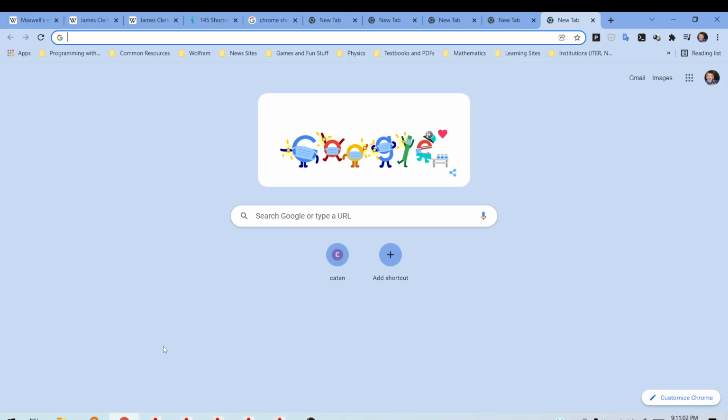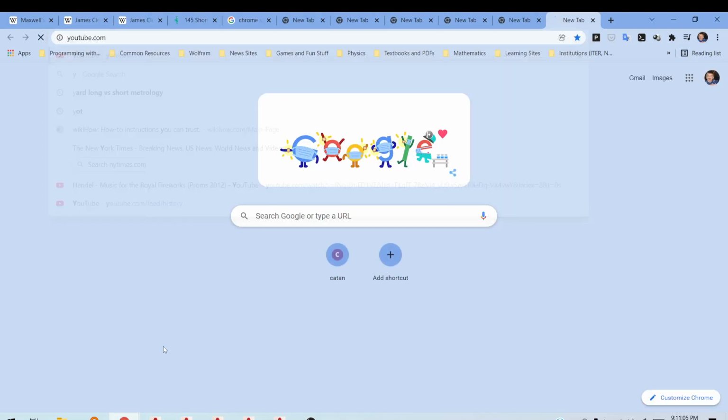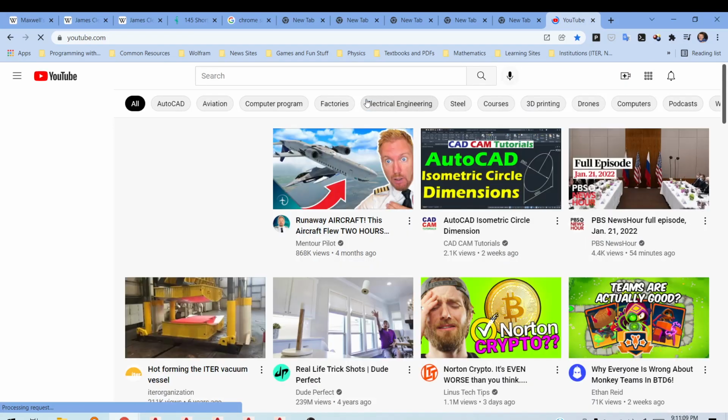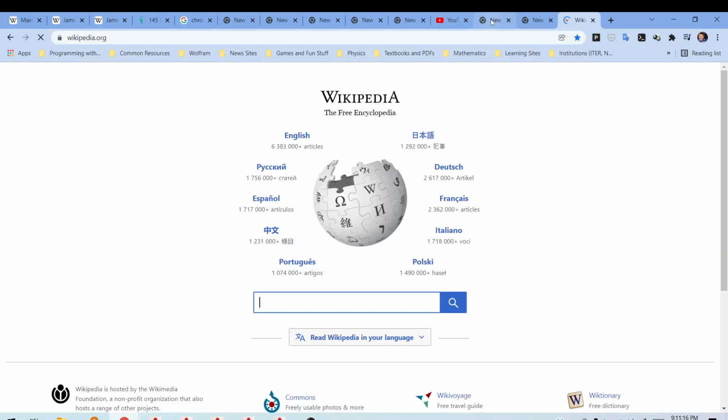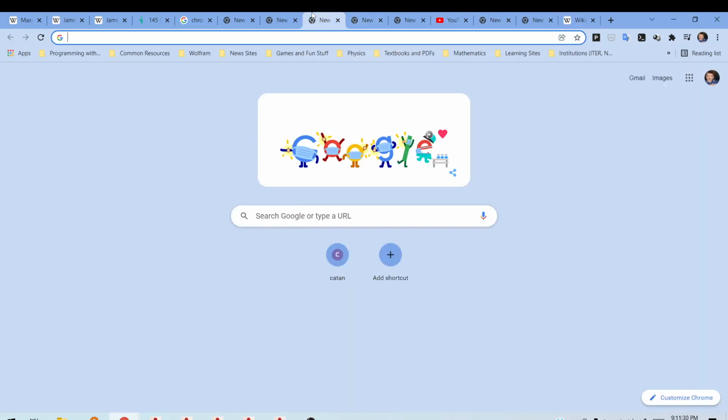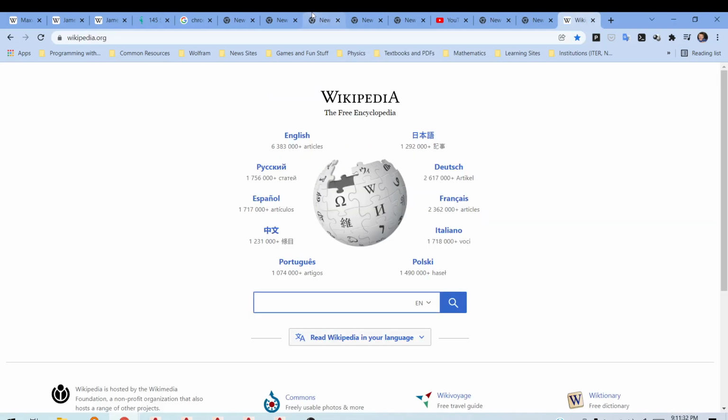So let me just open up some tabs real quick. If I go to Control 1, and then Control 9 will automatically go to the last tab. It doesn't matter how many I have open. So if I do Control 9, even though this isn't the 9th tab, it just goes to the end automatically. It does go to 8, but Control 9 just jumps to the end.